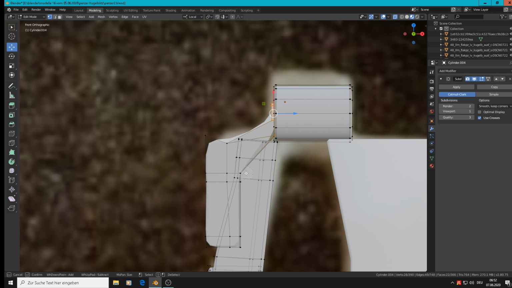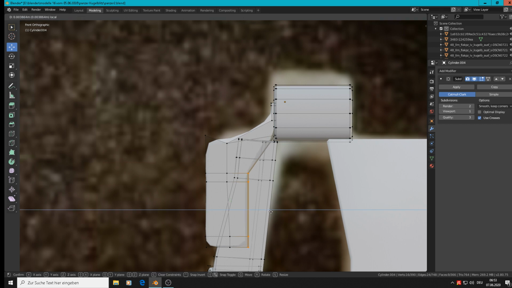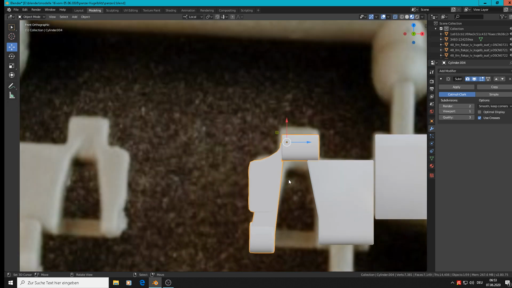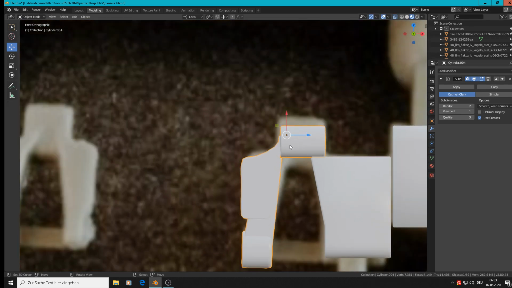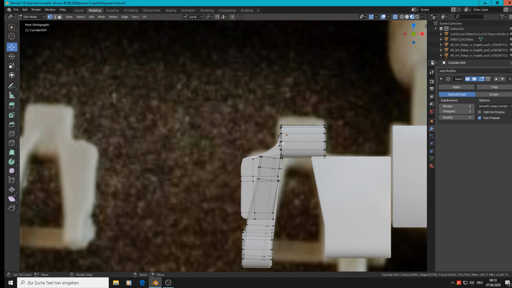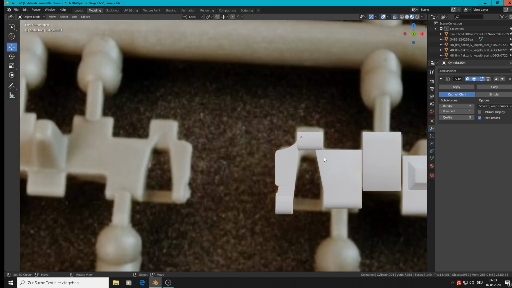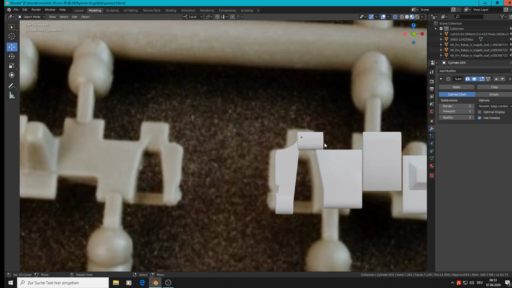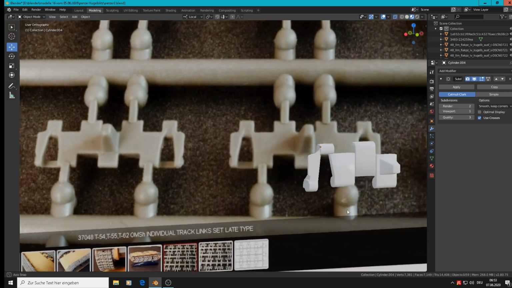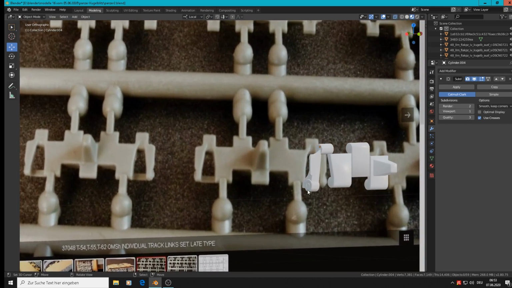So it looks half the way like something that can be possible. I don't know. Here it needs a roll then later. And this part must be the same like that.